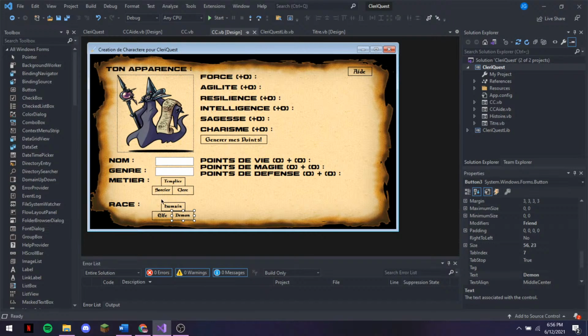So we have the race selection set up, name, gender. Alrighty.